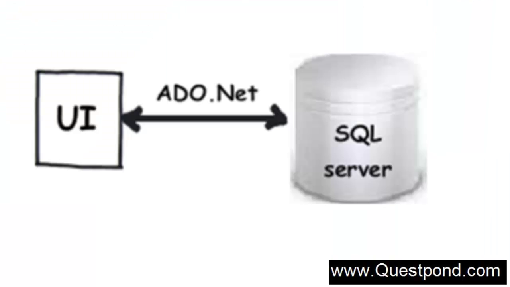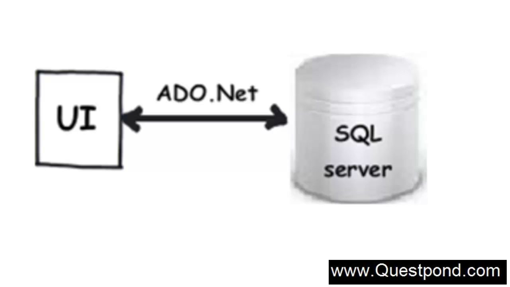In simple words, we have created a user interface of customer in C#, and then we have SQL Server, where we have created our database and tables. So how do I connect from this user interface to this SQL Server? That's done by this great component called ADO.NET. ADO.NET helps you connect from your user interface to the database. It helps you send data to SQL Server, and it also helps you retrieve data from SQL Server.